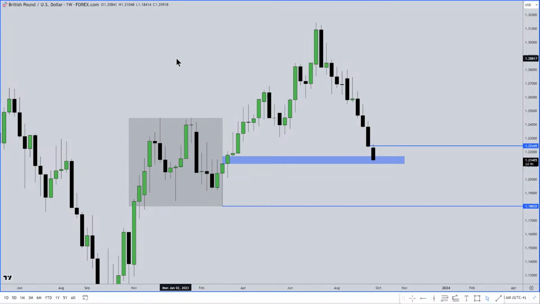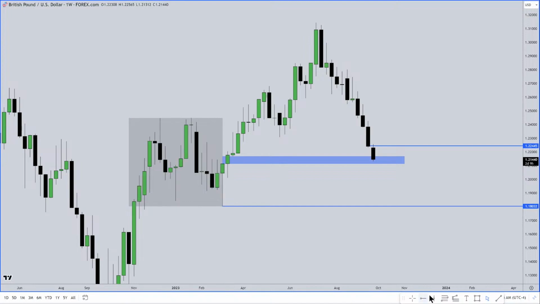Where is price trading essentially right now? Half of this range, right? Because it's a range that has bodies, it's not inefficient. In an inefficient range, which is a gap or inefficiency, the midpoint is consequent encroachment. Whenever there is a range that has bodies laid across the entire range, whether it be an order block or a trading range like this, its range is balanced. So the midpoint of that is equilibrium.